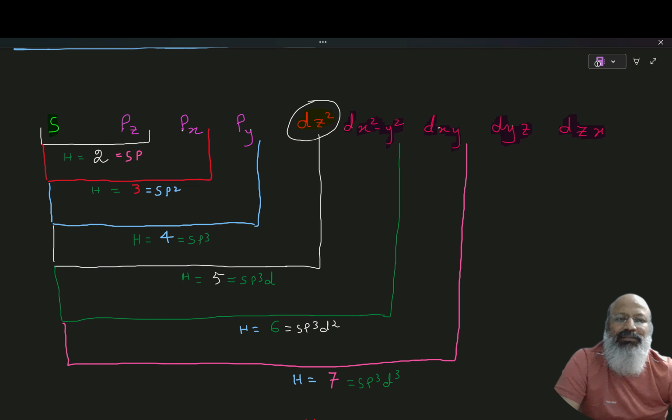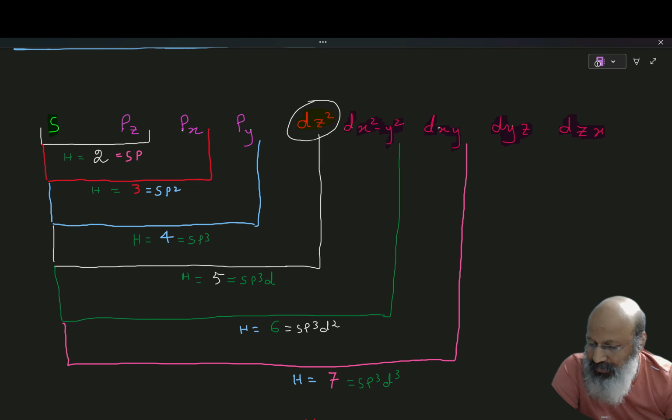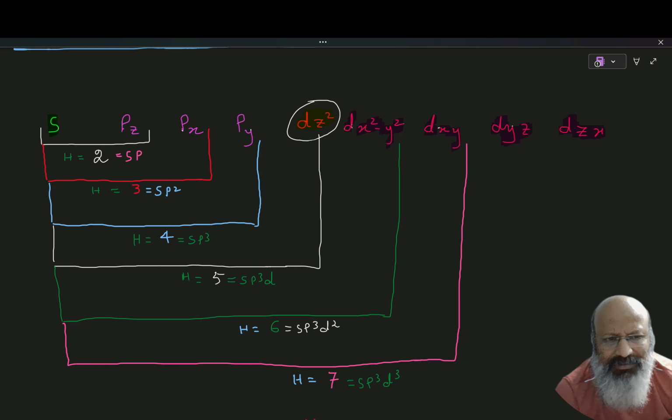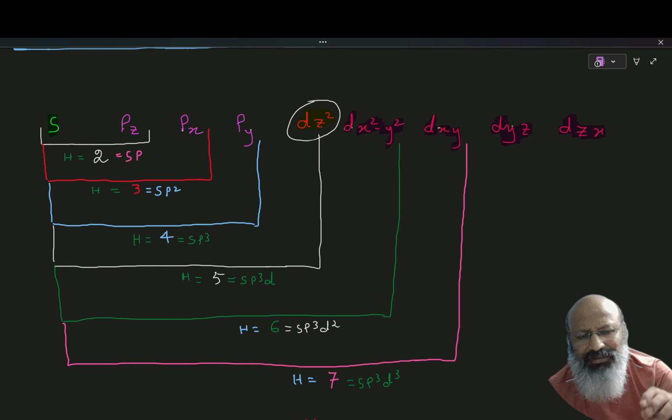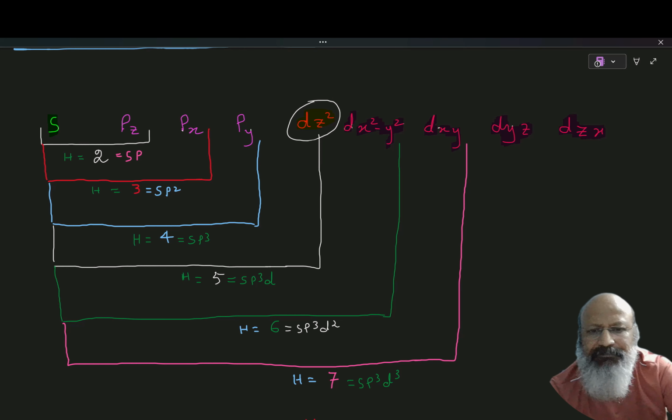Now, if you want to understand why dz square, you need to realize this orbital is basically present on the axis, and it completely fits into the trigonal bipyramidal structure. I'll show it a little later below this slide. Like that, if it is sp3d2, then you can see I have taken the dx square minus y square orbital. I'm not going to discuss it in detail, but I'm just putting it in your mind.